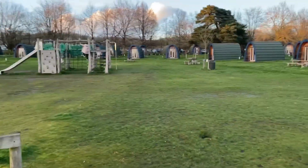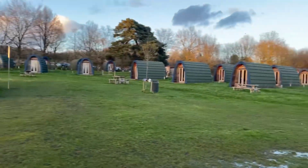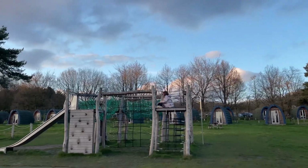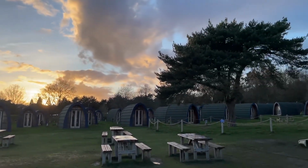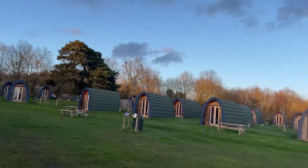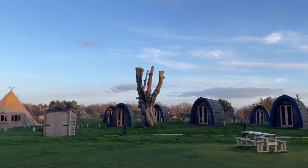So I know when we stayed last time at the Alton Towers Hotel in the summer, oh gosh, this is a bit squelchy on here though because there's no actual path to it, which is a bit annoying. People were all sat out on these benches and they had the doors of their little stargazing pods open, and someone once had music out in front of theirs and were sat out on the front, because there's not really any tables or anything for them to sit at. It's literally just you have to find a bench and sit at a bench.